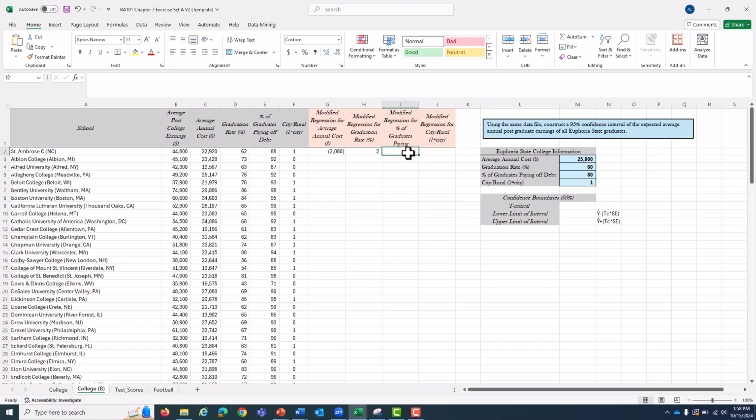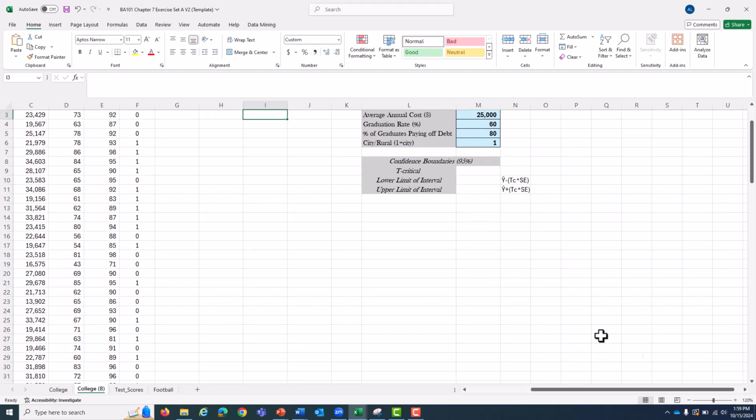Continuing on down the line, St. Ambrose College has 88% of their graduates pay off their debts after graduation. That exceeds the 80% that we have for Euphoria State, make that absolute, by 8%. So St. Ambrose, let me make this a little bigger for all you guys so you can see, there we go.